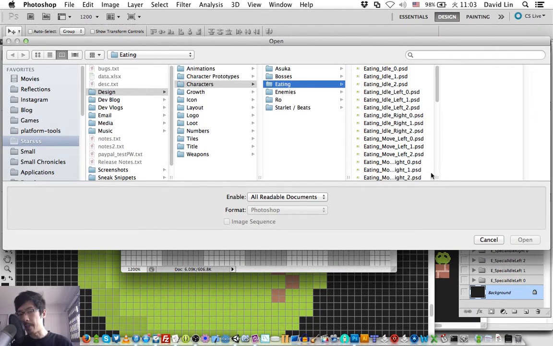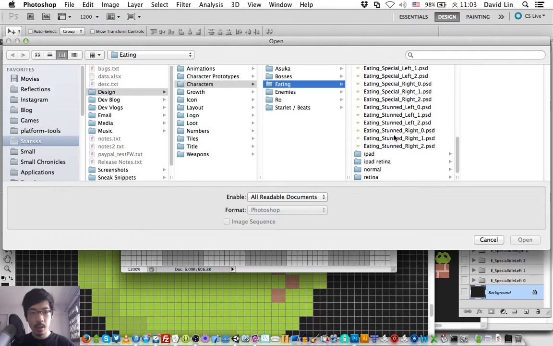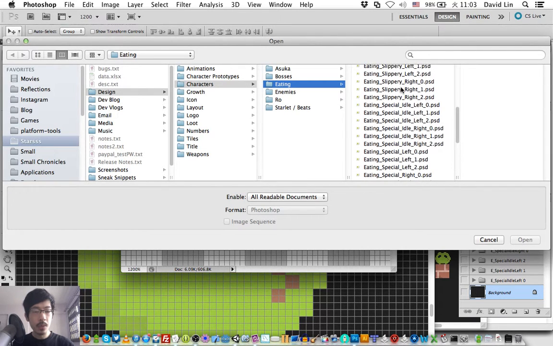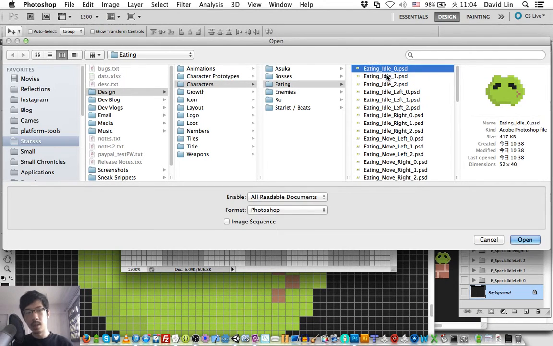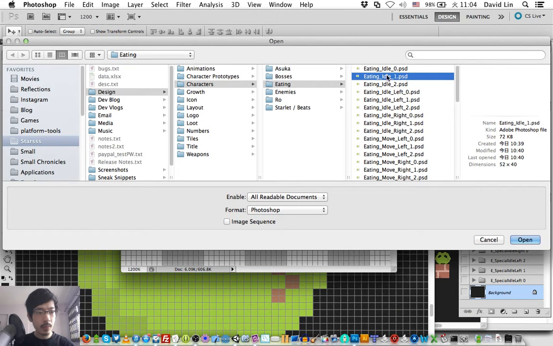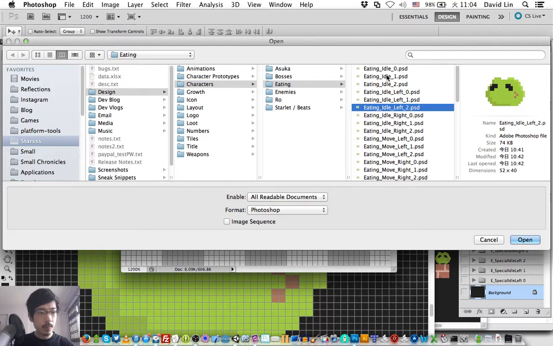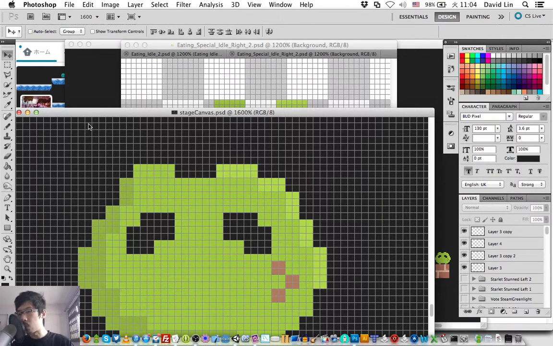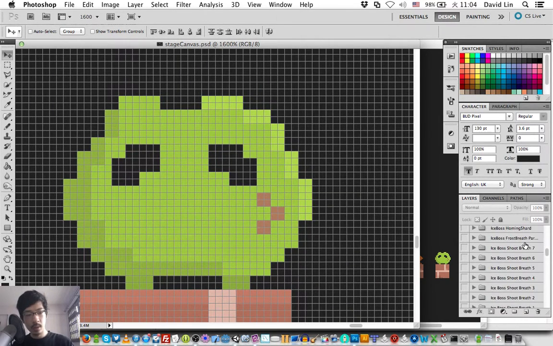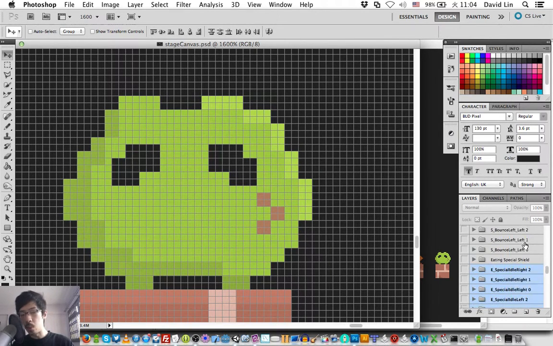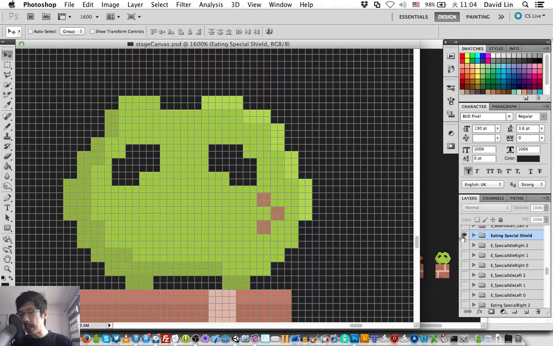Okay, so now that we have all of the animation frames over here, there are 6, 9, 12, 15, 18, 21, 24, 27, 30, 36. There are 39 images over here. Next we'll have to create a special image for the shield, which will also appear when you activate her special skill.